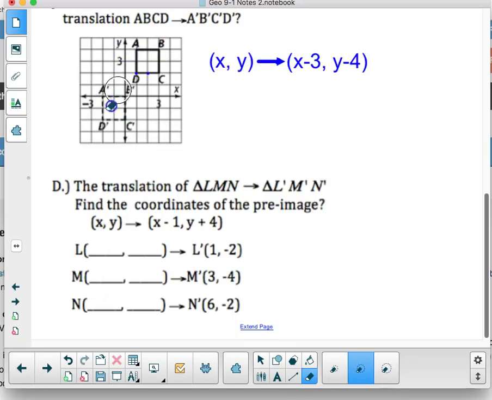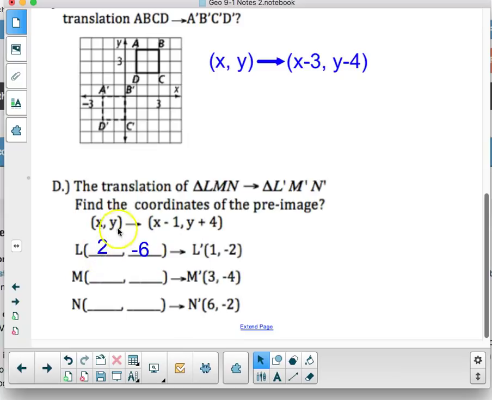Let's talk about maps for a second. If I printed off the directions to a friend's house and I followed it from point A, point B, point C, take a left, take a right, and stuff, how would I go backwards? I would start at the bottom, and where I took a right before, I'd take a left, and then I'd work my way up. So to undo something that's add, I would subtract. To undo something that's subtract, I would add.